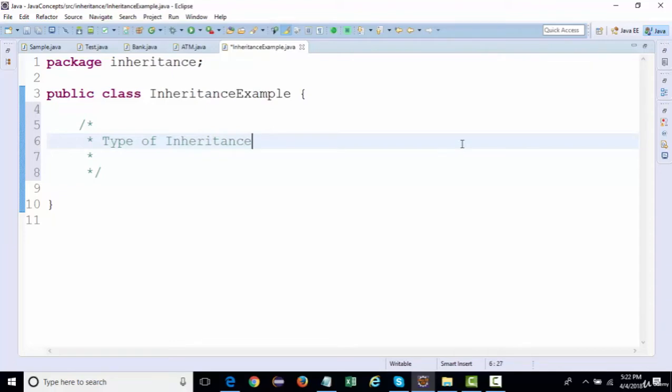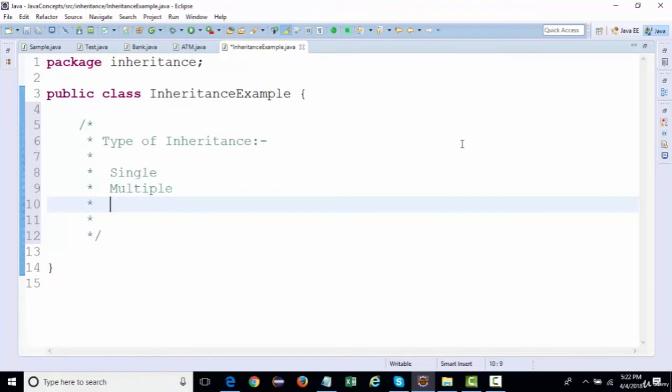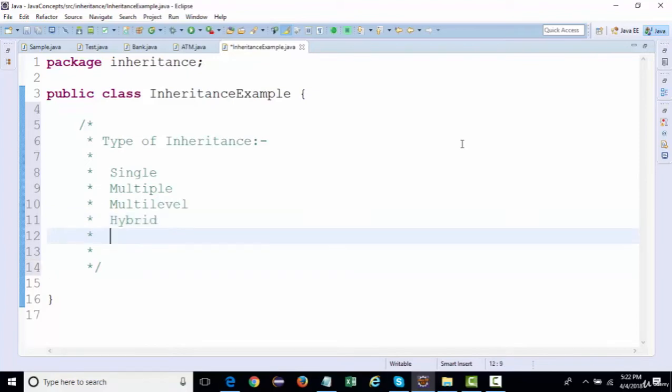If I talk about inheritance, you may have heard about single inheritance, multiple inheritance, right? Or it could be multi-level, right? It could be hybrid. You may have heard about something called hierarchical, right?